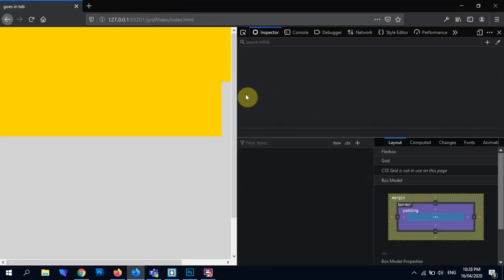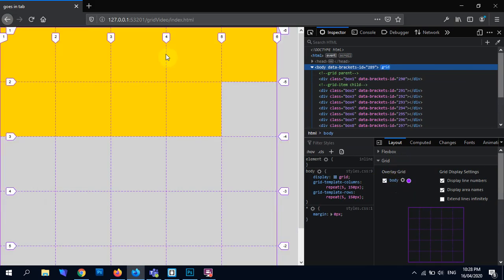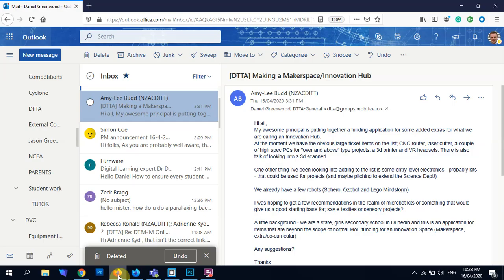Oh yeah, it does it great. Okay, so Firefox, and it does grid overlay. You can click it here. It'll actually show you. So now you can see this is your line 1, line 2, 3, 4, 5, 6. This is your grid here, and you can actually see as you highlight through. I don't know if you can highlight multiple ones. So there you go. You can actually see your grid in there. So Firefox is really, really good. I don't know if it does it in standard Firefox.